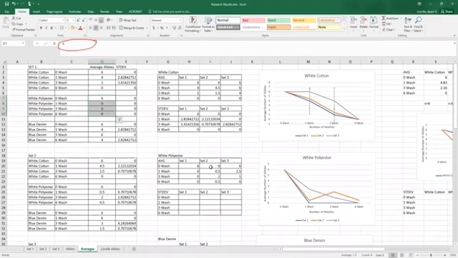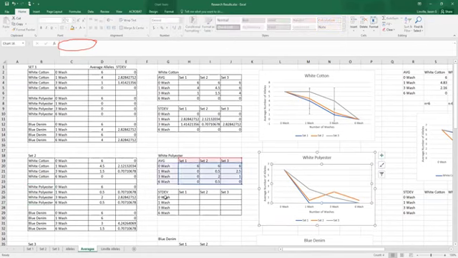But here for white polyester set 2, again, set 2 is down here in the white polyester. So what I've done here is I've created this. Rachel's already had this nice average here. I created a separate table, just copied, pasted, changed it to standard deviation, took out all the numbers.